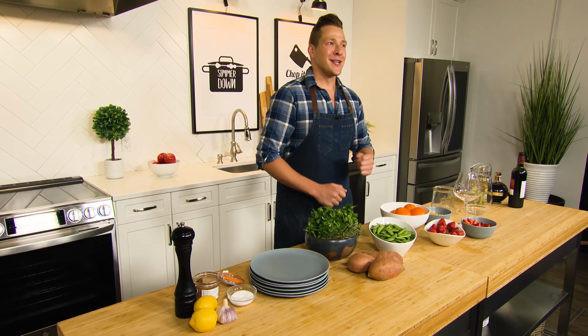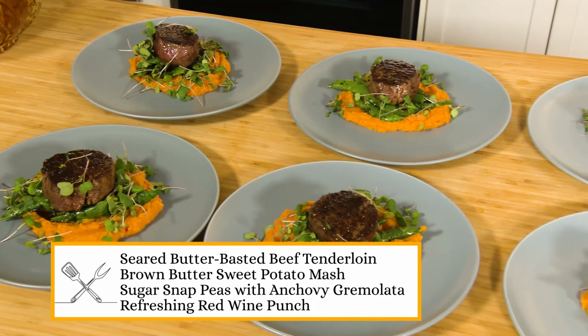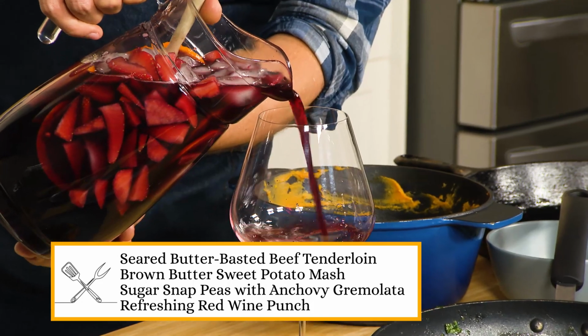Ready for a poised plated meal? Today, we're making a seared beef tenderloin with a brown butter sweet potato mash and crunchy snap peas tossed in gremolata. And of course, there's gonna be a red wine punch to pair.